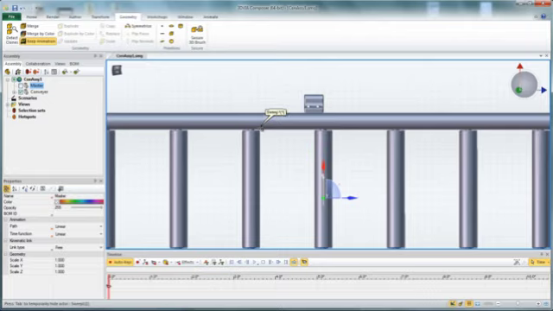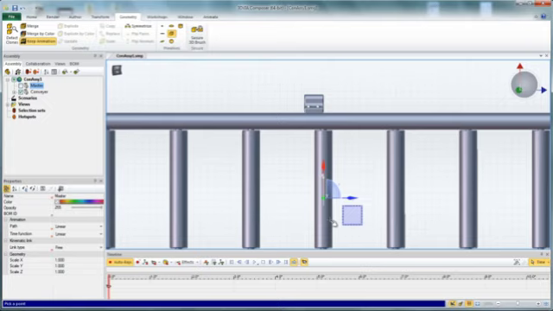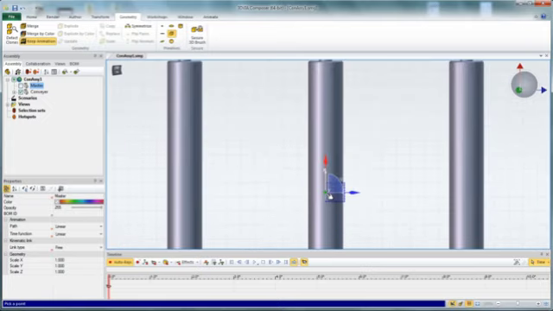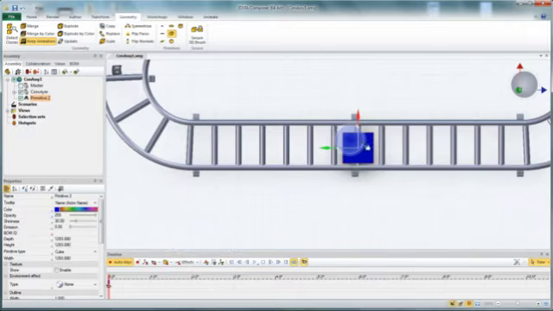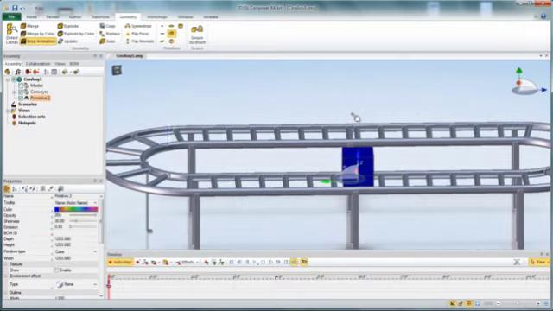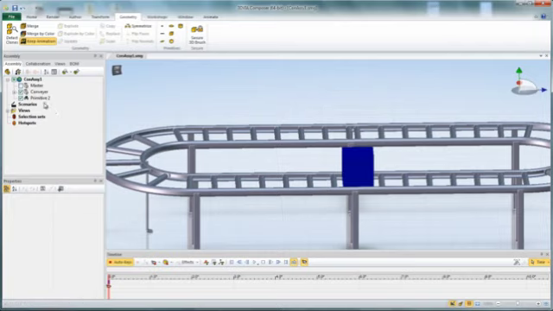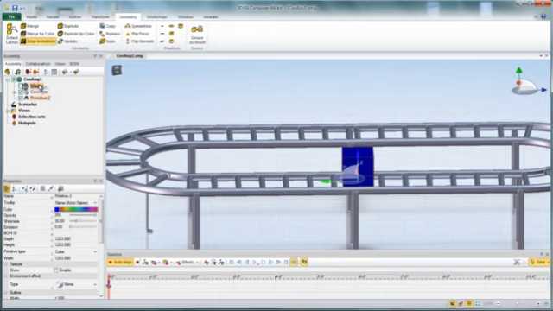Next, I want to add a geometry primitive. Under geometry, I'm going to just select a cube, create a cube, and I'll drop that right about on top of this assembly group. So now I've got a little cube that's going to rotate along, move along this object. And next, I'm going to take this primitive and drop it into the master assembly.